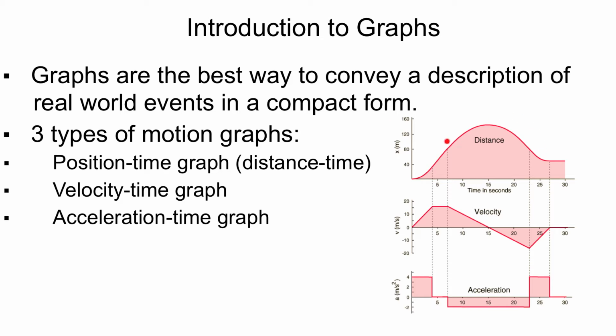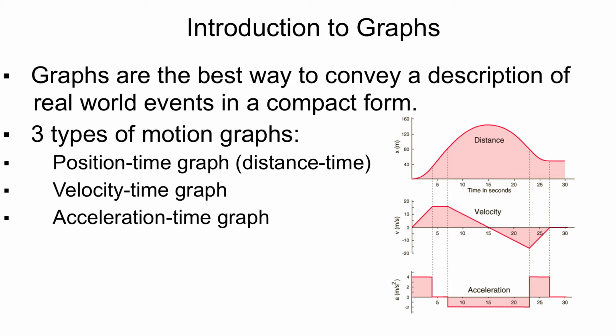For instance, this is a set of all three of the motion graphs we're going to be looking at, and there's a whole lot of information packed into this picture that it would take me a page of writing to explain to you about how it's moving, how much time it went for, how far it went, how fast it went, its acceleration rate. You don't want to read a whole page of information, but instead we can just easily analyze each graph and pull information off of that.